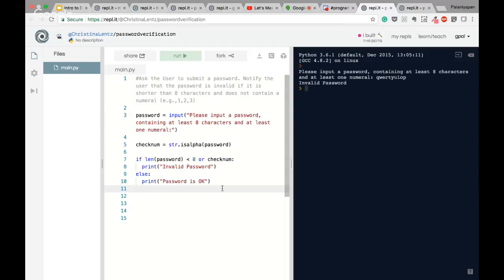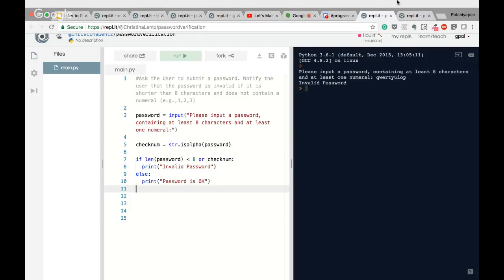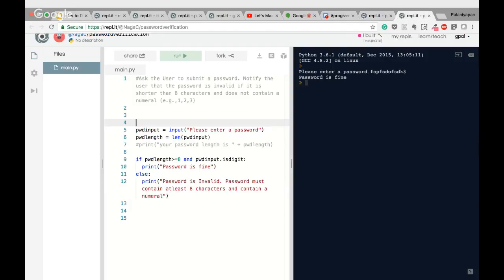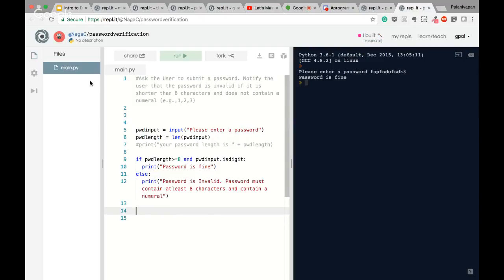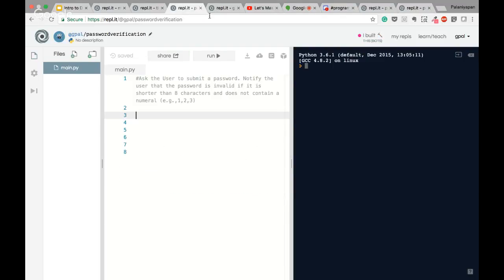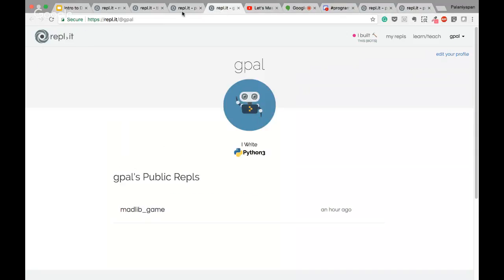So we have about 15 minutes left. I'm going to quickly run through for loops and while loops. That's what we're going to be covering in the remaining 15 minutes. We're going to focus on functions and other stuff and lists later on, next week. So let's get into for loops. Let me put this up. Let me create a new REPL.